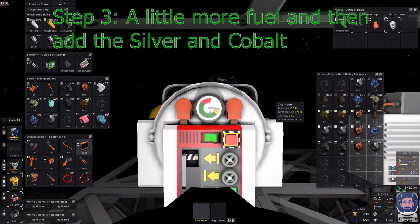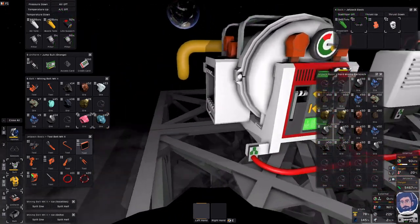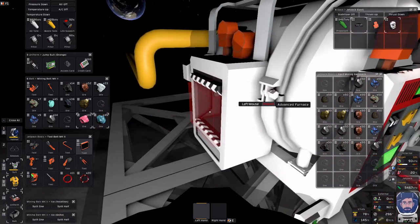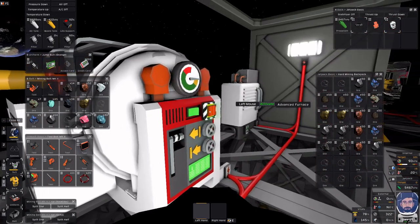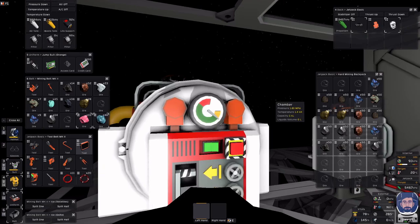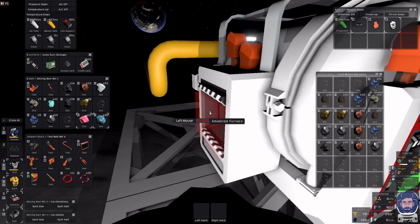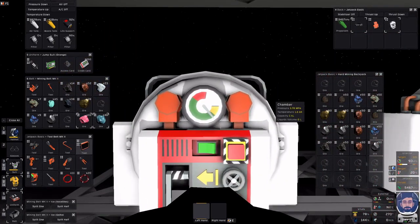Now we need to get the cobalt and the silver in there. But it's not quite there yet. We need to go on ahead and pre-burn this again to get it hot. So, 2 more volatiles. 1 more oxide. And now we add our silver. The silver is off-gassing. And now our cobalt. The cobalt will off-gas into volatiles.